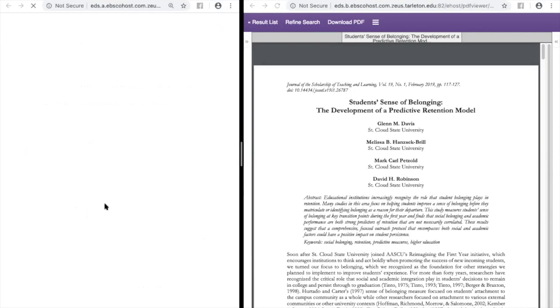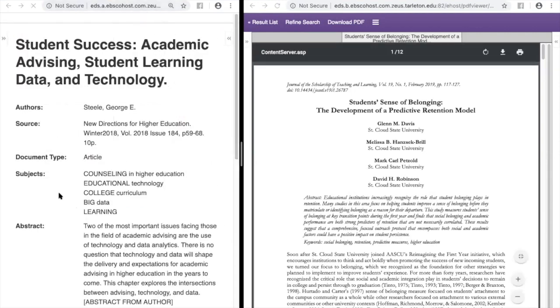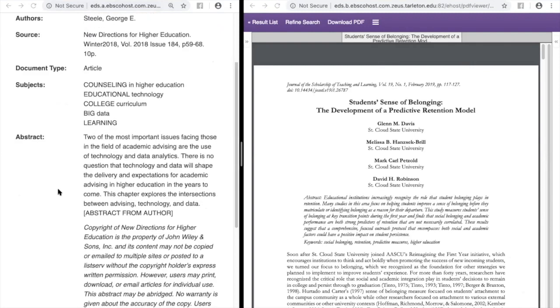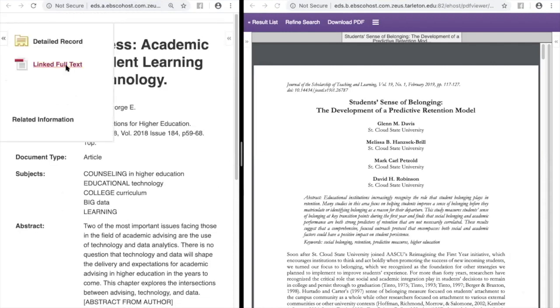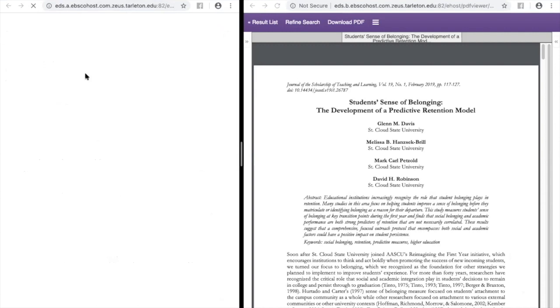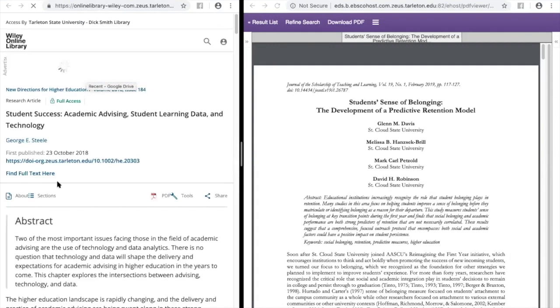When I go back to that article, I know that that article occurs between page 59 and 68. So when I look at the linked full text, and this one gets a little bit funky, you would cite the paragraph number. And if you guys need help doing that, I can help you cite the paragraph number.